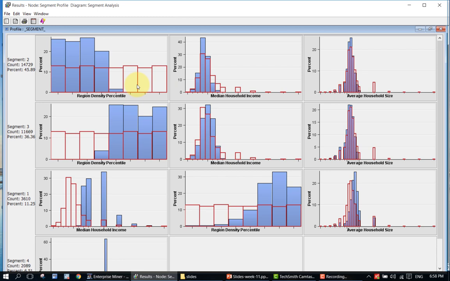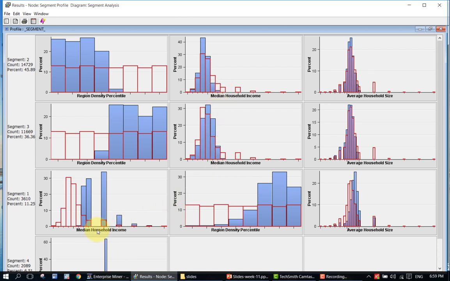Although their density are very different, these 2 segments have almost a very similar distribution and statistics on the household income, right? The mean coincides with the sample average, but it more occupies the lower segments of the population income.